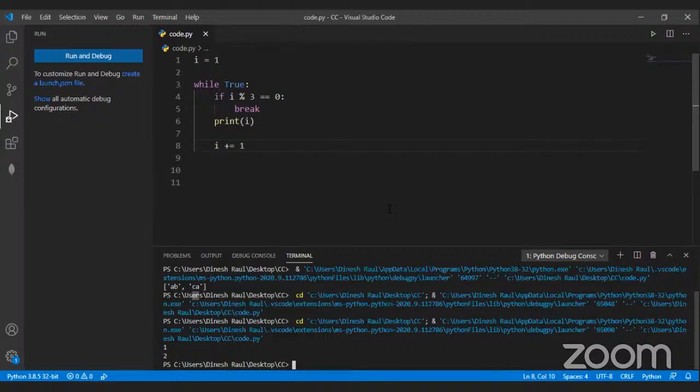Now if I made this kind of change, then what will the output be? Can you tell me? Same output, or will it change?